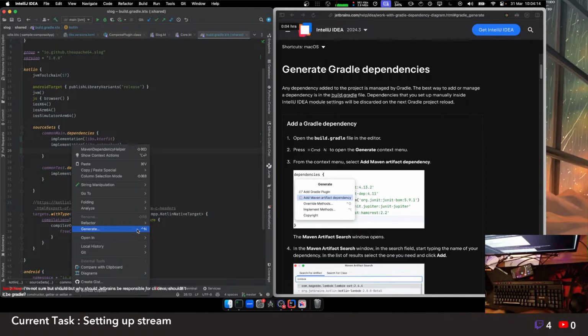I'm not sure, but why should JetBrains be responsible for all CLI? Shouldn't it be Gradle? I mean, you're thinking about that. Yes, true, but see, it's IDE. I don't want it to be IDE. I want it to be easier.